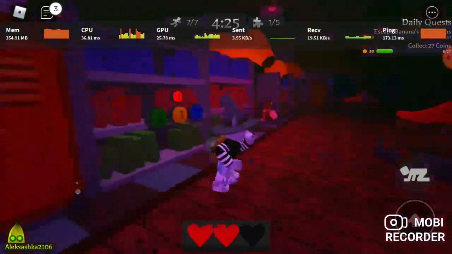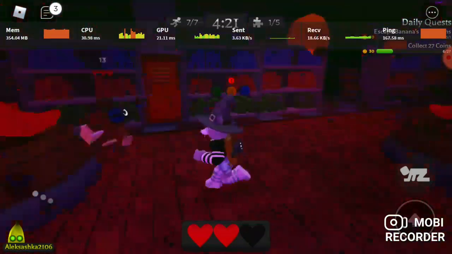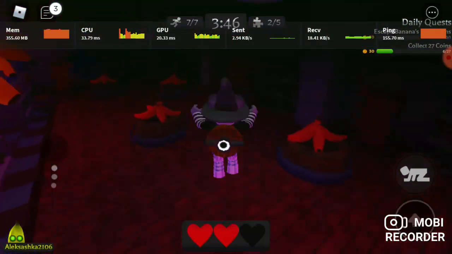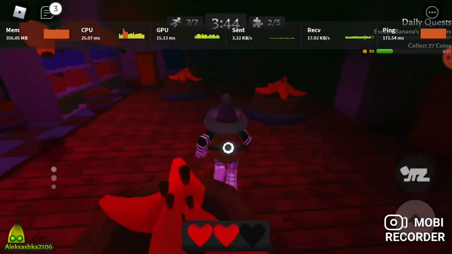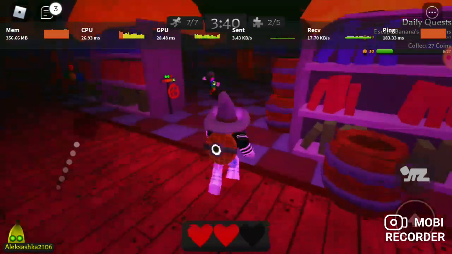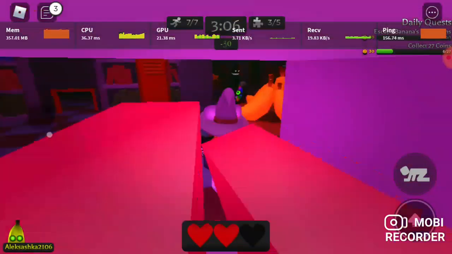Do we know the code? I don't think so. Hey, there's the monkey that I saw before. Hey there, monkey. Come back to me, please. I need help. XP plus 4. So I guess there's brand new levels in this game? I'm not entirely sure. I don't really know. Okay. Let's try and find some more.